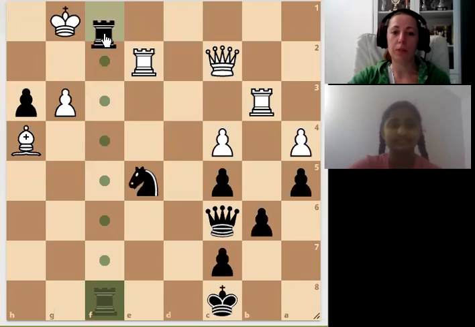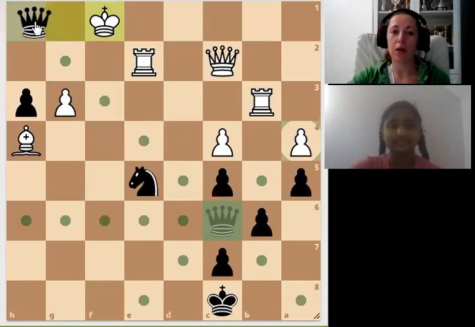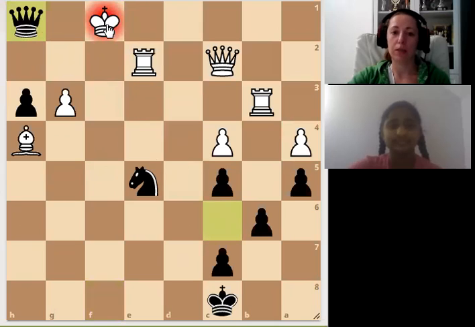So first of all, we sacrifice the rook. What was the plan? We want to deflect the king from controlling h1. When the king is here, our queen gets to the first rank. So the king moves to f2.